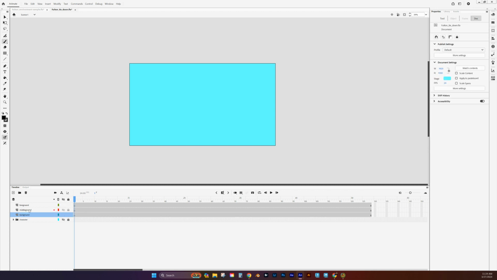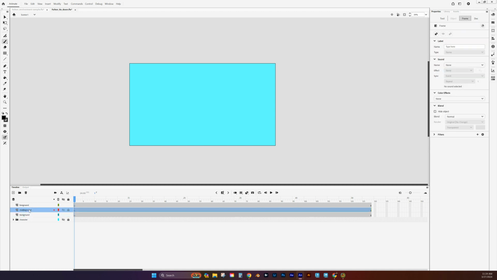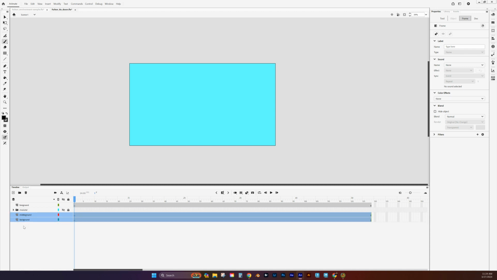Now the foreground is going to be up in the front, so that'll be up towards the top. My middle ground and background are going to be towards the back, so I'm going to drag these guys back behind my character, not inside of my character, so be careful about that. I'm going to hide it right there. Make sure that they don't get dropped into your character folder. If they do, just Control Z and redrop them back where they should be.